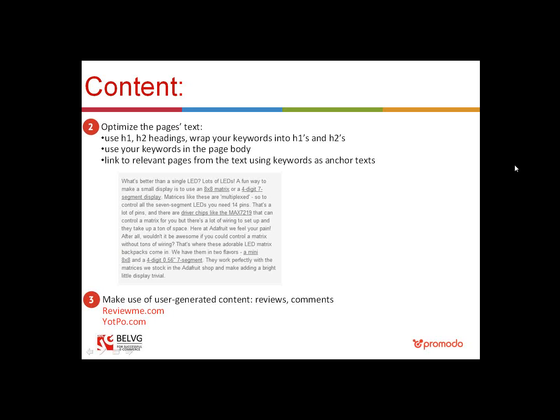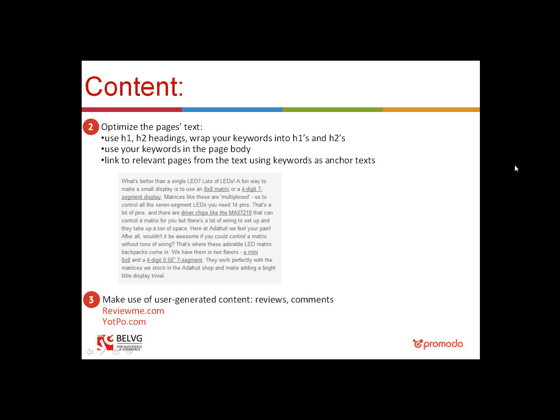Here is a snippet of the description of one of the stores. Again, the description is, well, sorry, crappy, but again, it's a manufacturer description. But they use internal linking very smartly, so they use it inside the text block, and they use keywords for anchor texts. And of course, to make your life easier with content, you definitely want to create some user-generated content, so enable some user-generated content.